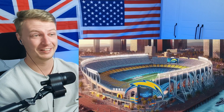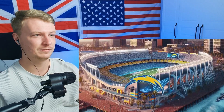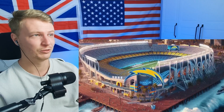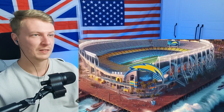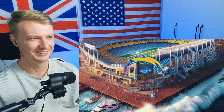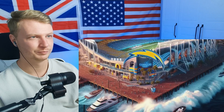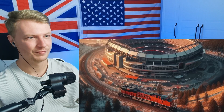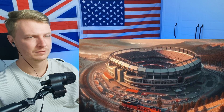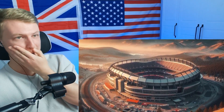The LA Chargers — is it being hit by a tsunami or something? What is that wave right there? I quite like this one though. The stadium itself is decent and the exterior is cool — it's literally right on a dock. How does it support that weight? It would just cave right in. Maybe it's creating that wave because of the weight on the harbor dock area. The Denver Broncos — that's kind of cool because it has a train right next to it. The stadium actually looks very similar to Mile High, and you can just see a nice little train going around the side.